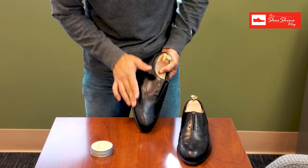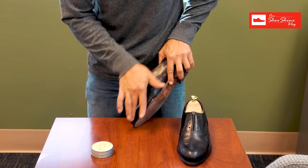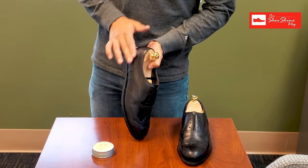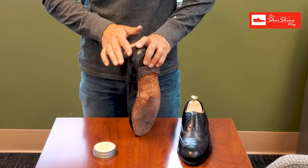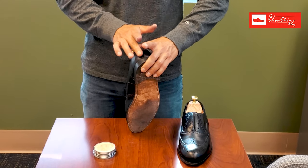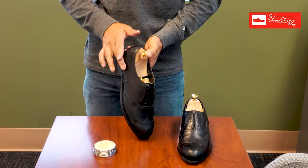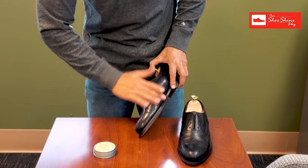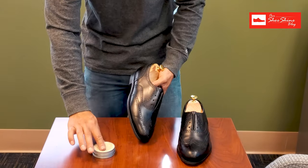If you think that Saphir is the gold standard, then that's fine. Just give other companies a try, especially on those products where you have a hole. I'm not saying have two tins of black cream, one from Saphir and one from another company. That's just not practical. But you can have, let's say, brown, and then if you run out of brown from Saphir, then you can try Boot Black, or you can try what other brand? Bick, or you could try, I think Burgol is another one, to fill that gap or that hole that you might have in a particular moment. Just to try. If you feel like after trying it, it's not for you, then you can always go back to your standard. That's why you have a baseline, so you have something to compare to.